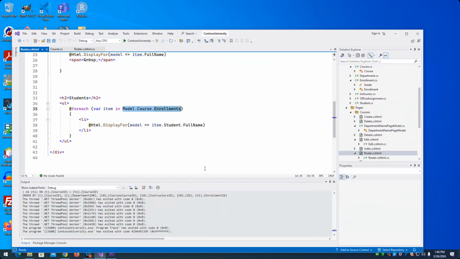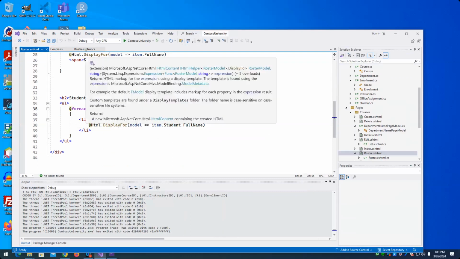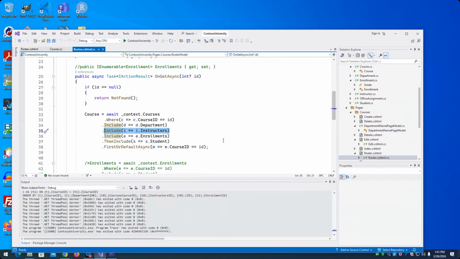Now, there's one thing I sort of neglected unintentionally, but maybe it wasn't so unintentionally. I don't remember. I actually have redundant code here because I've implemented a where clause here, and then I've implemented first or default here.